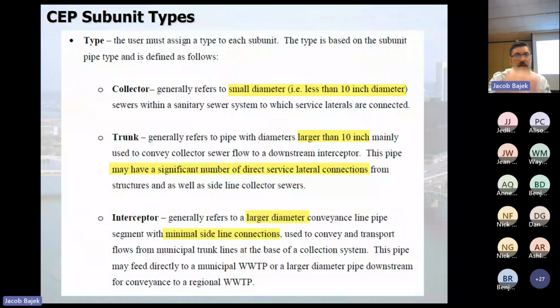Talked about the different subunit types. Now, I will say, in my experience, it hasn't necessarily been a clean or easy answer to split these up, because in a lot of cases you might have a flow isolation measurement that has a trunk sewer, maybe it's a 15-inch sewer for 3 segments, but it's also collector sewers branch off of that. So there may be some subjective decisions in there, but I would say, you want to go by what the majority is and how that's going to reflect on your results.